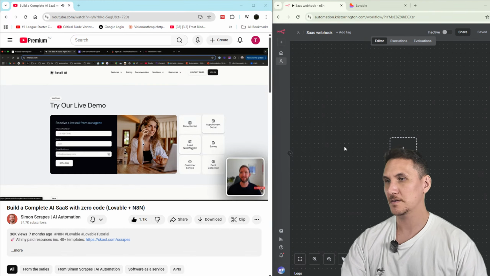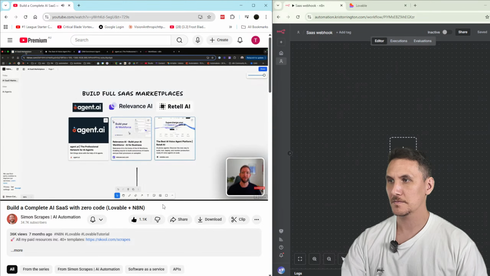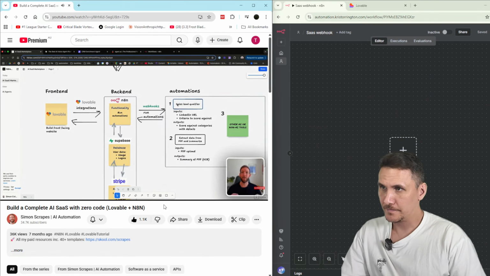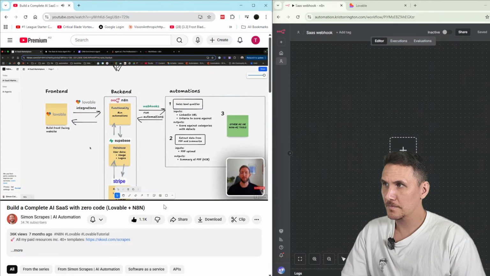And it gives back to the front end our outputs. We're going to build something exactly like this with two clear examples so that you can go away and build an AI SaaS marketplace for yourself or for other businesses. So let's look at how we're going to implement that. And this is all with zero coding. So we'll run through step by step.